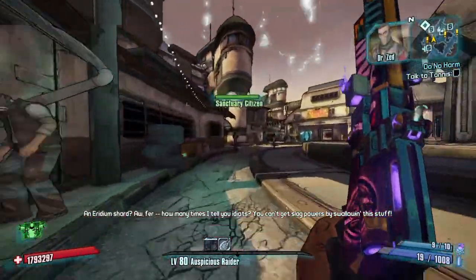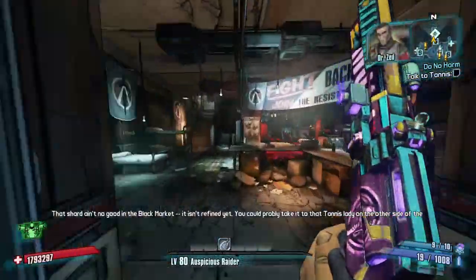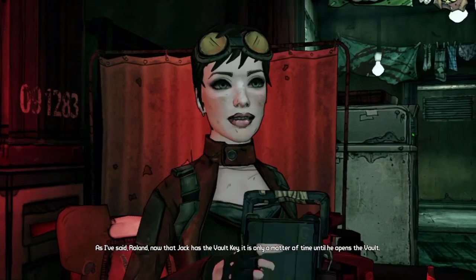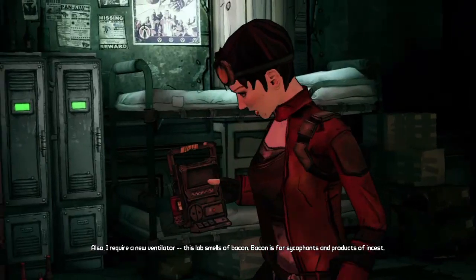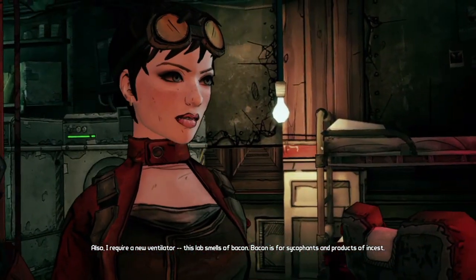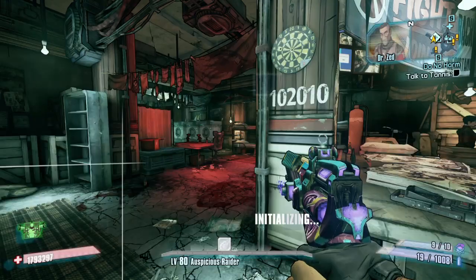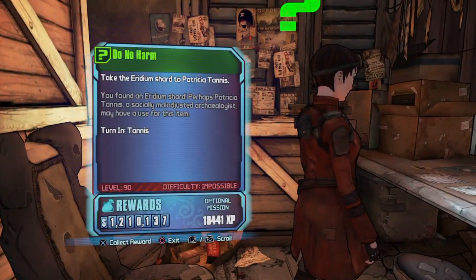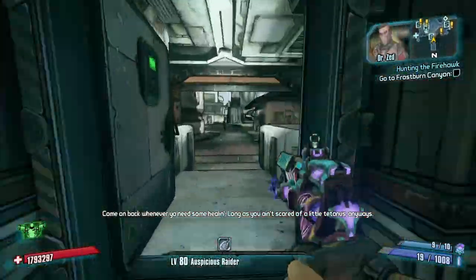How many times I tell you, idiots, you can't get slack powers by swallowing this stuff. Oh, that's sharp. As I've said, Roland, now that Jack has the vault key, it is only a matter of time until he opens the vault. Also, I require a new ventilator. This lab smells of bacon. Bacon is for sycophants and products of incest. No good in the black market. It isn't refined yet. You could probably take it to that Tannis later. Come on back whenever you need some healing. As long as you ain't scared of a little tetanus anyways.